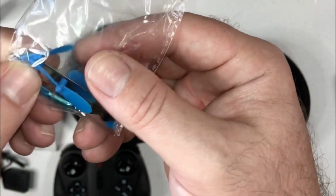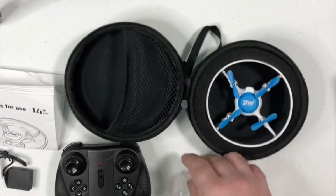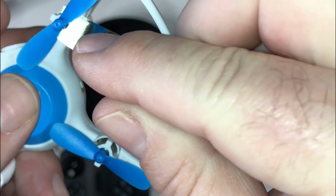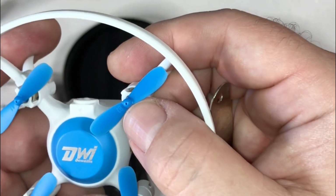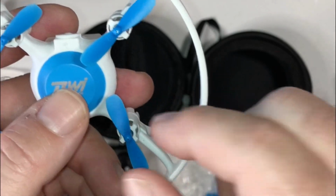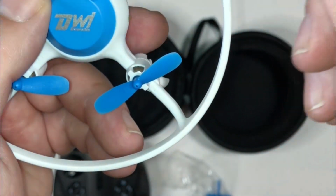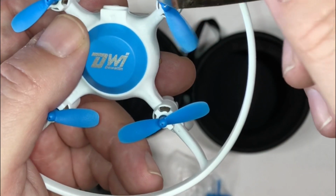You got your four propellers. You got your propeller tool, guys, which is really easy to use. You just put it in between here and the propeller, so you can pry that propeller up, okay? That way you can change them. And the propellers are marked for B and A, so that way you know which propellers go where. So I suggest just taking one off at a time if you're going to replace them all. That way you know where they go, but they do have it labeled right here on the arm. If you guys could see that, it says A right there, and then this one says B right there. And like I said, the propellers are marked.